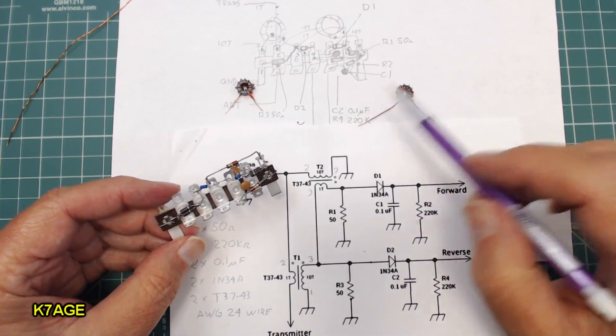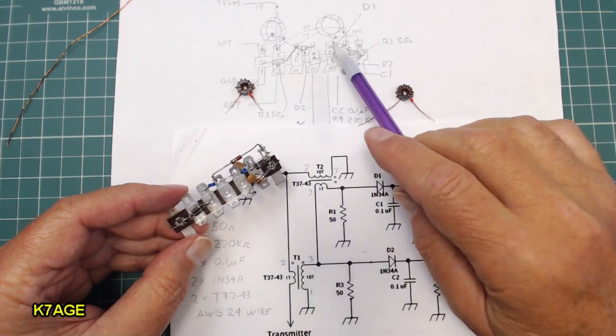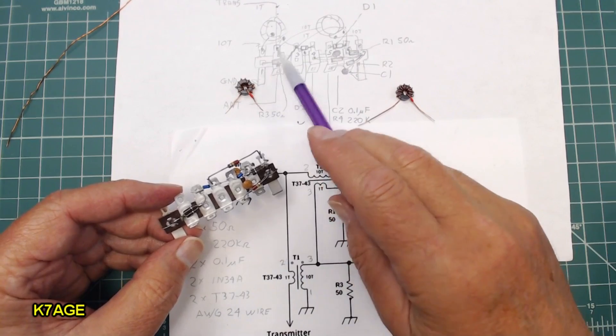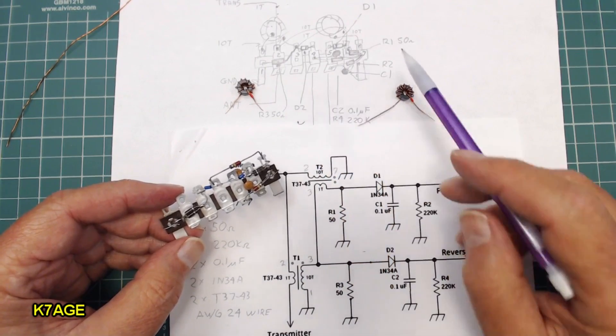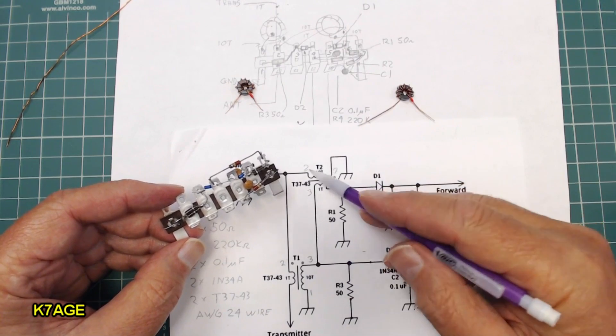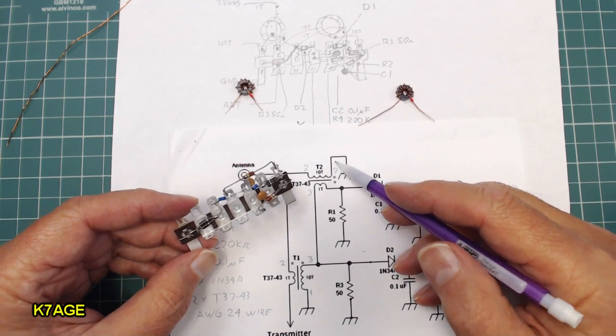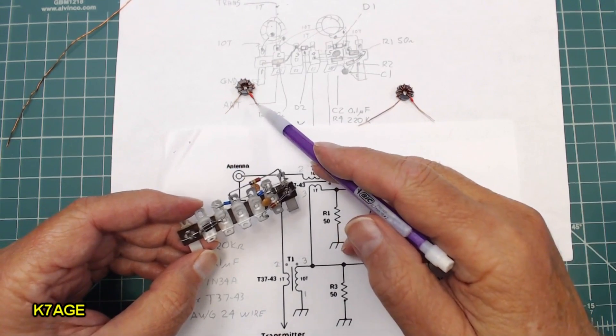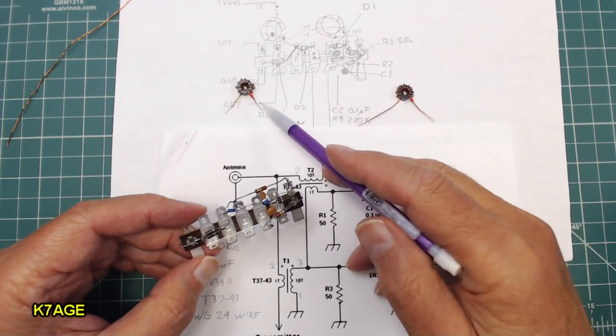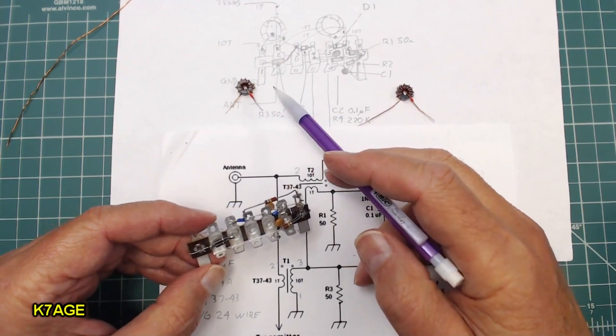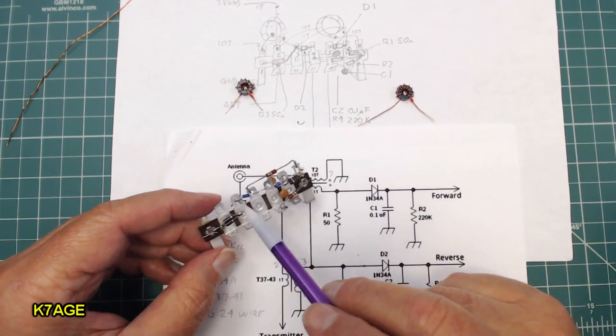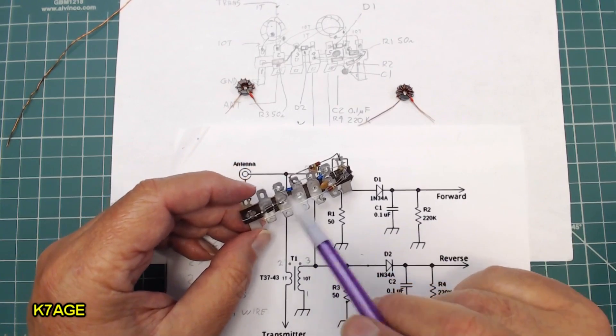So I'm ready to mount the toroids onto the terminal strips. I have my drawing for the terminal strip, my two toroids, and my schematic, and I've numbered all of the lugs on the terminal strip. And I've gone through it and I've identified which wire for the toroids goes on which lug. I've actually rewound the toroids to make them come out the way they look on my drawing here. So that only took a couple of minutes to pull the wires out and wind it the way I've shown here. So now I'm ready to place them onto the terminal strip.